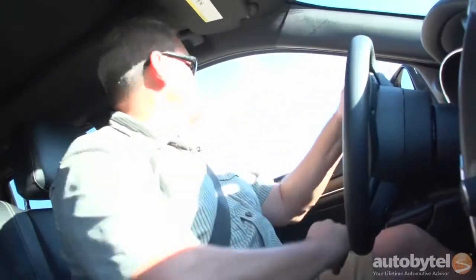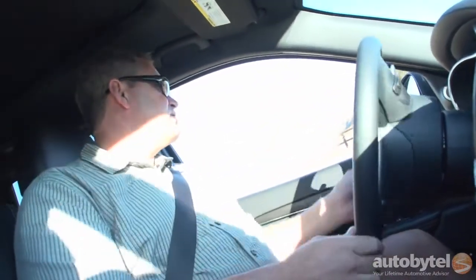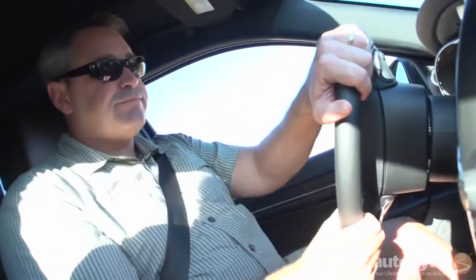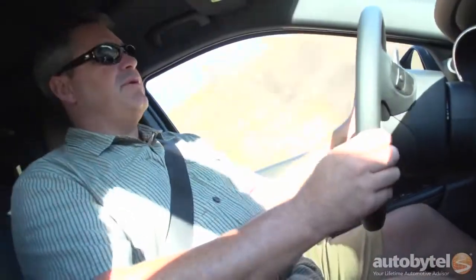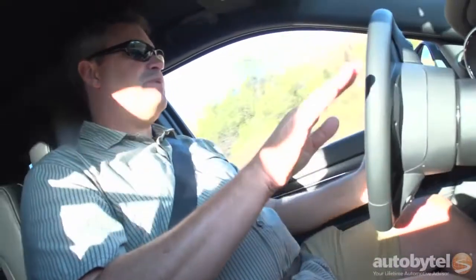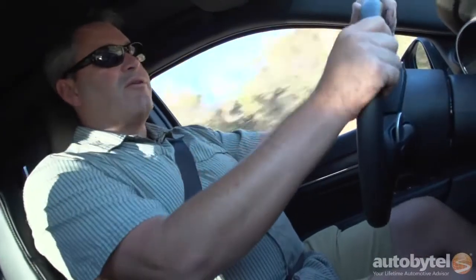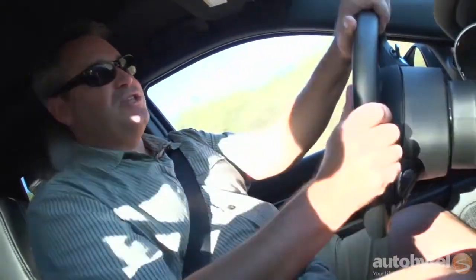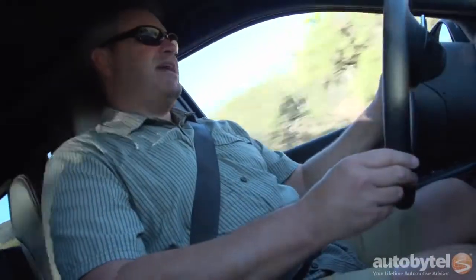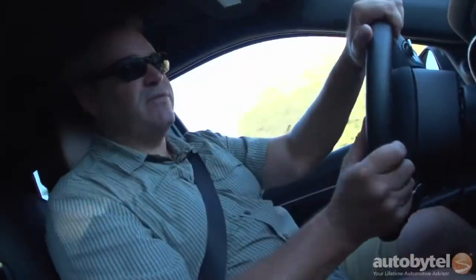So what we're going to do is drive this the way that most people who own Grand Cherokees drive them, which is in the suburbs. Now to get to the suburbs, I'm going to have to go down this twisty road. And I'm going to be honest with you, in this configuration, I'm not speaking about the SRT model, the Performance Tune model, the Grand Cherokee is not a twisty road star. It has kind of a wallowy suspension. There's some body roll associated with this vehicle.